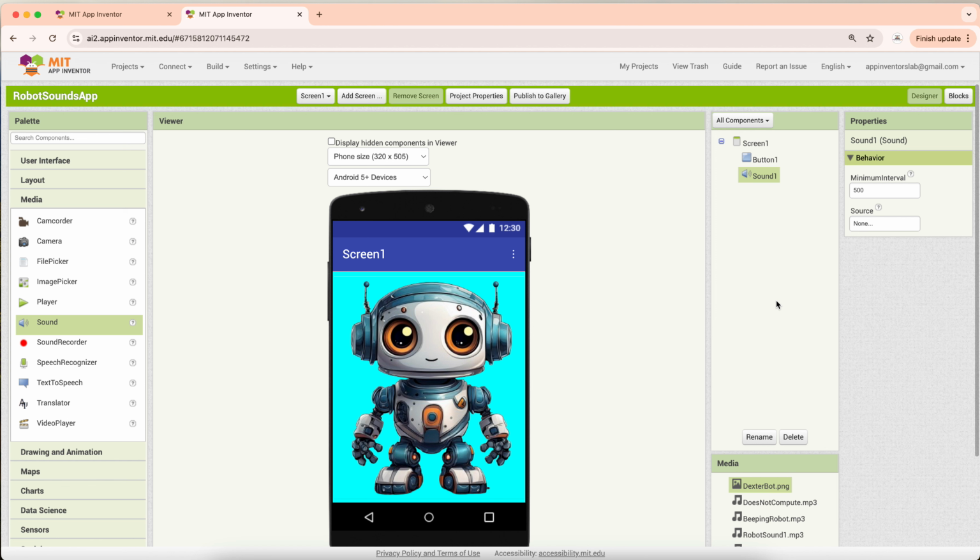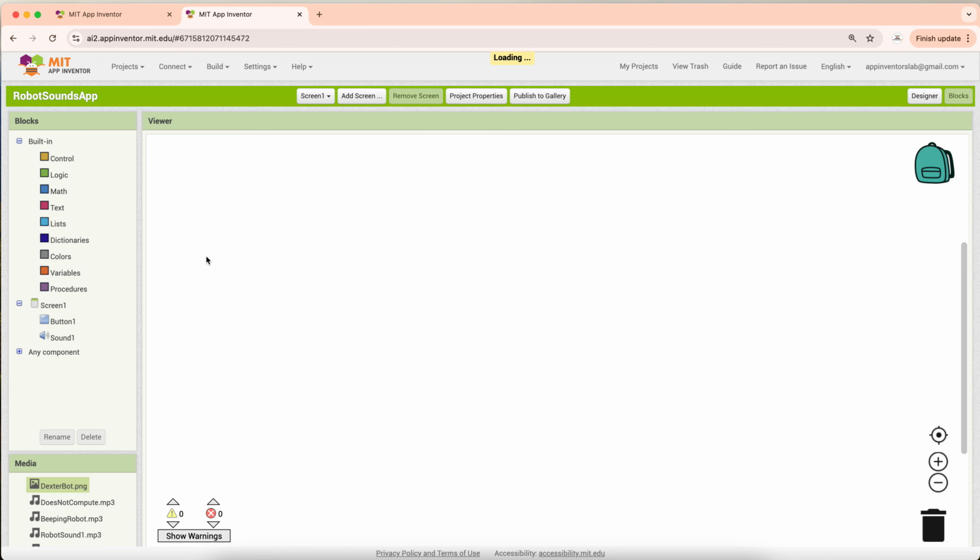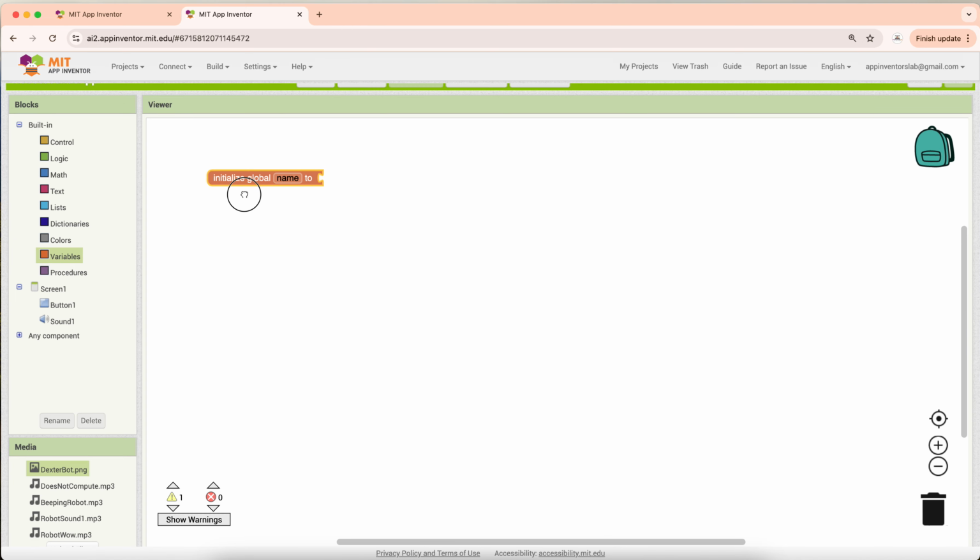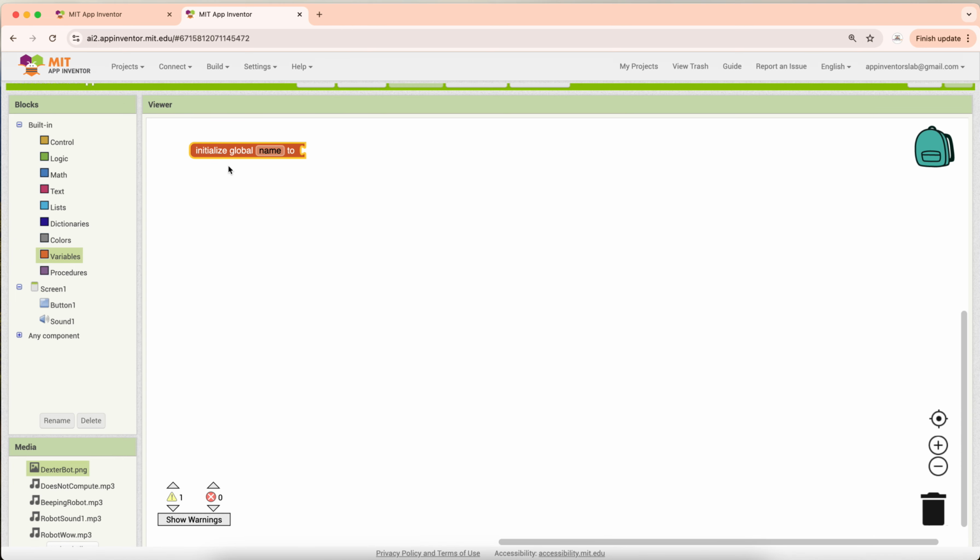That's my last one. All right, so now that I have my form, let's go ahead and code this. So this code is a little bit more complicated. It's a little bit more busy. So the first thing I need to do is make a list. And in MIT App Inventor, there's a couple different ways to make a list because I want to make a list of all 4 sounds. The easiest way, I'm just going to go ahead and use a variable. So when I make a list, that's a variable. I'm defining a list. I'm making a list of items so I can use it in my code.